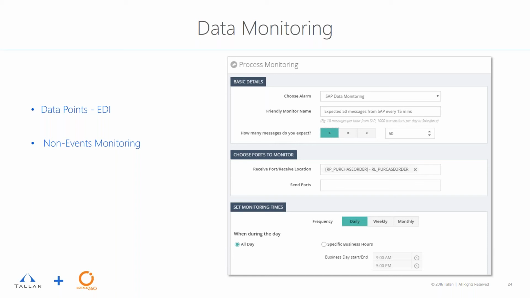So you do have to escalate this kind of non-event in BizTalk to a higher level, and really ask other groups that there is some problem, they are not able to receive any messages. It might be a network issue, or the folder itself is not populated from our upstream system. It can be anything. Those kinds of events can be monitored in BizTalk 360, and we also have the capability to monitor the status of interchanges, the status of transaction sets, the functional acknowledgements, and even the AS2 MDN reports, using the data monitoring capability.